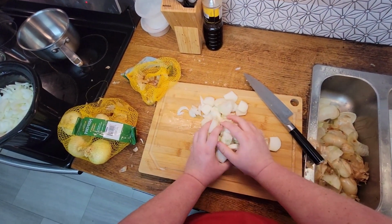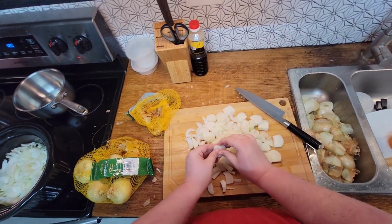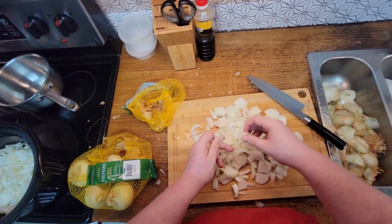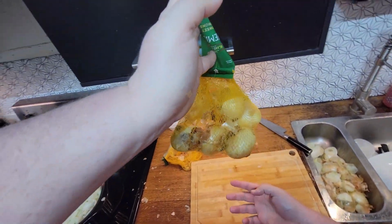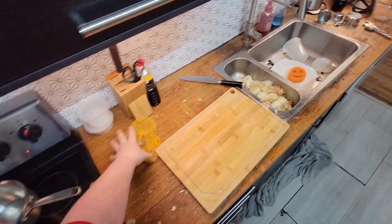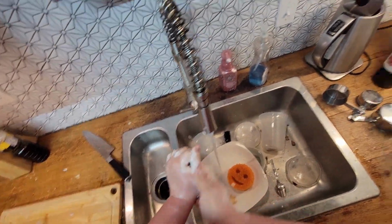So if you can't tell by how crude I'm just chopping these, it really doesn't matter, right? You're just trying to get it into little pieces, but any uniformness, any consistency is kind of irrelevant here. All right, so we've got maybe a pound and a half of onions left over. Maybe I'll use them for something else later. And by maybe, I mean I will. Go ahead and wash your hands at least like 9 times and it'll still smell like onion.